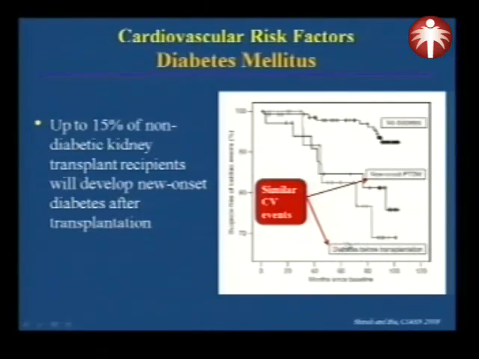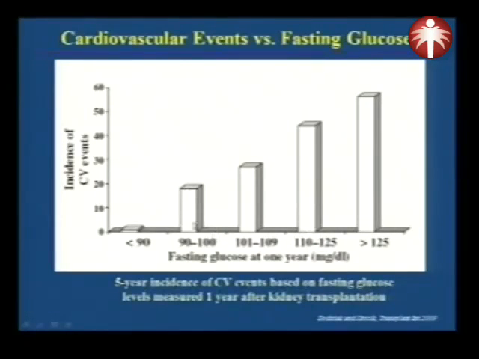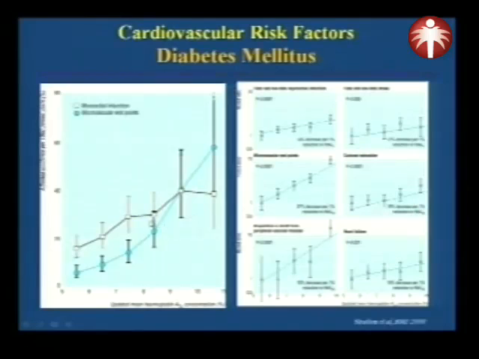But as you can see in this study, whether you have pre-existing diabetes or the patient starts to develop it after transplantation, both constitute similar cardiovascular events post-transplant. And here it is documented that the higher the fasting blood sugar, the more risk of cardiovascular events. And this is a good slide, really, showing the hemoglobin A1C on the x-axis and the risk of developing cardiovascular mortality or myocardial infarction in particular, especially in the red side. With higher hemoglobin A1C, a positive correlation, the more cardiovascular events or myocardial infarction.